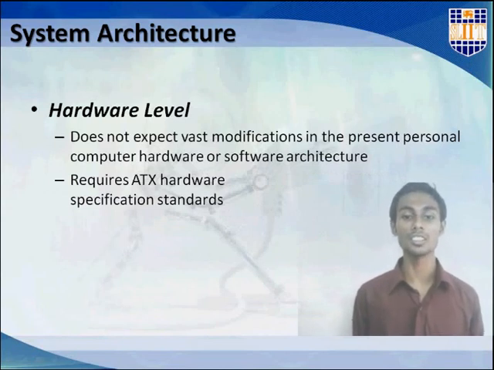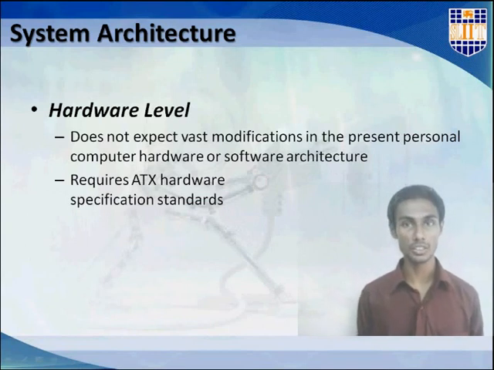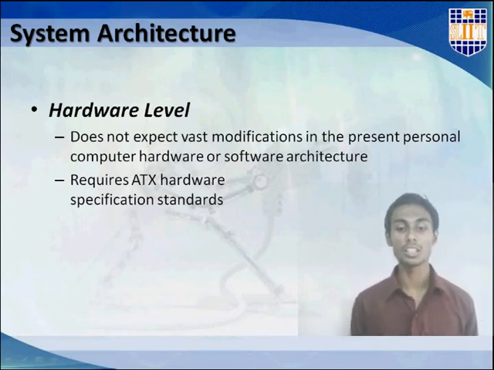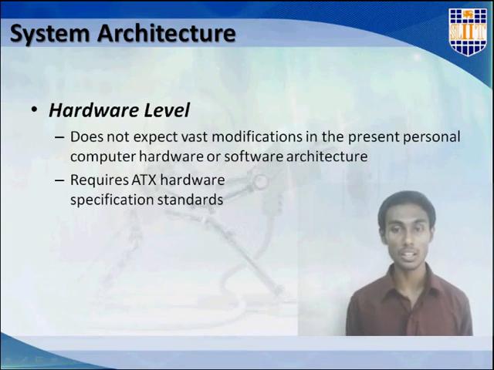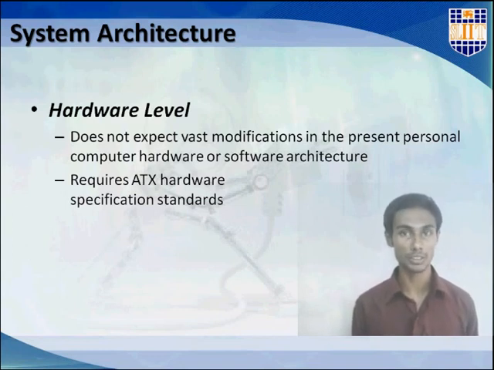Let's look at the system architecture of this project. First, I'll describe how the hardware level architecture is being designed. GSAMS does not expect vast modification in the present personal computer hardware or software architecture, but there are some new hardware peripheral devices that need to be implemented to make GSAMS work.